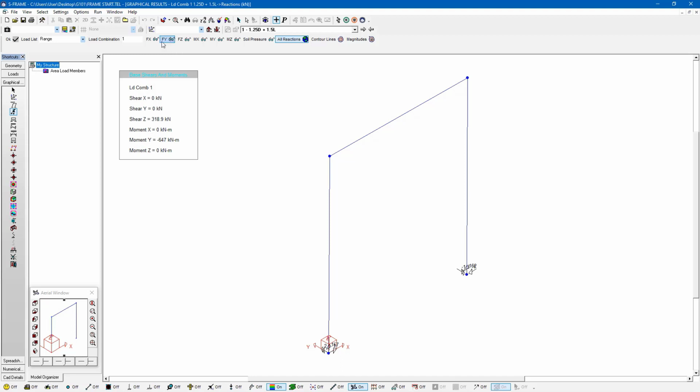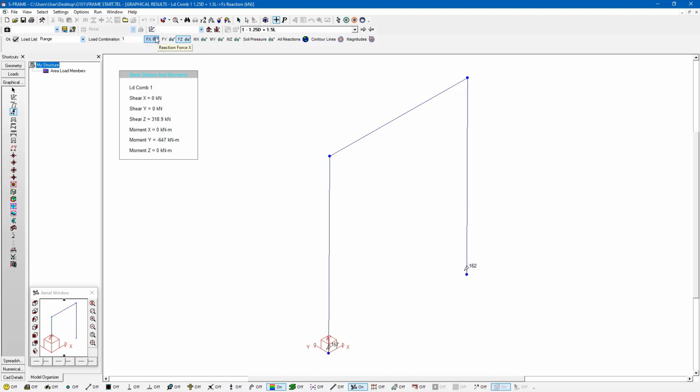Now I can actually filter this down. Right now it's showing me all the reactions at these joints, but I can filter it down to the ones that are of interest. For example, I might be interested in the reaction force in the Z-axis. And this is what it's showing me here. I notice I have a larger reaction force on this side. As you may remember, I have a partially varying line load on this beam for one of my load cases. That's why it's higher on this side. And this would basically be the vertical force that our foundations would have to resist.